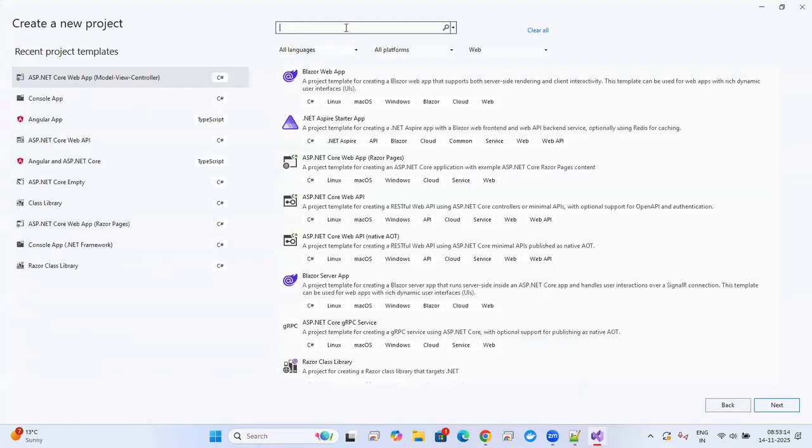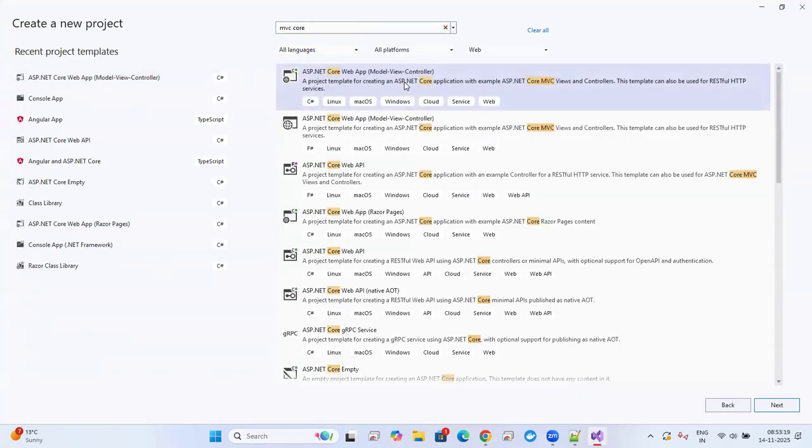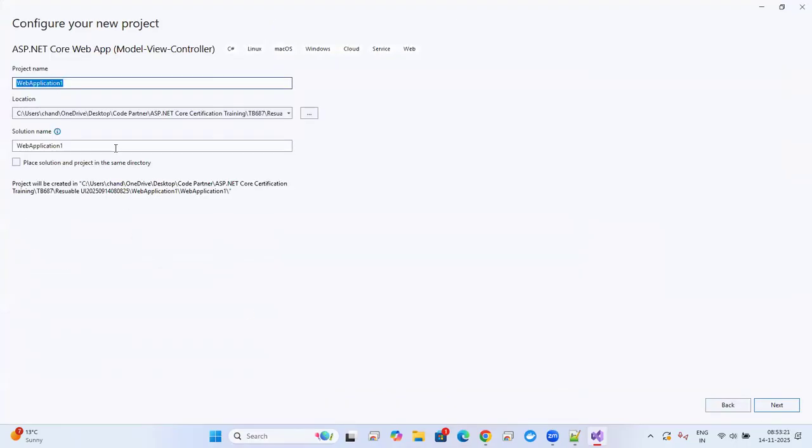MVC4. Now select this. Next, in this lab we will create form validation.